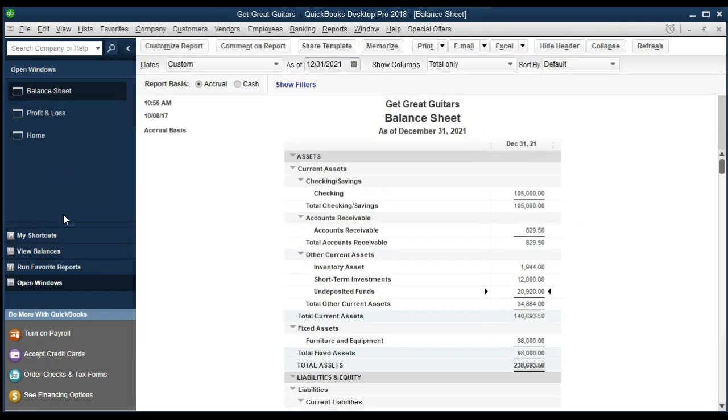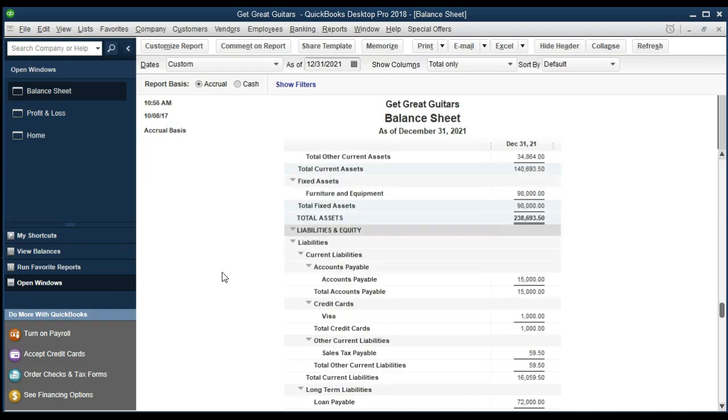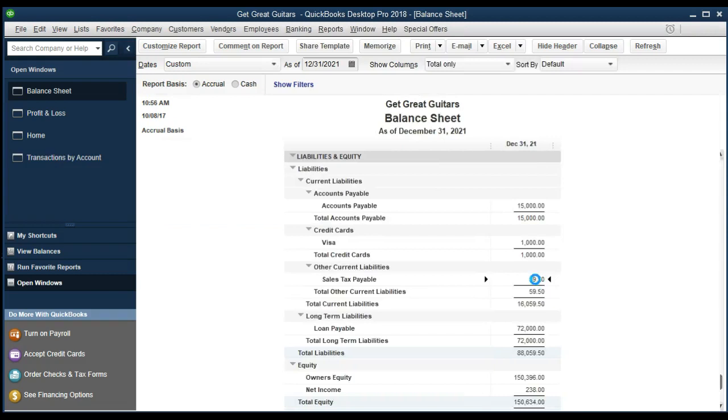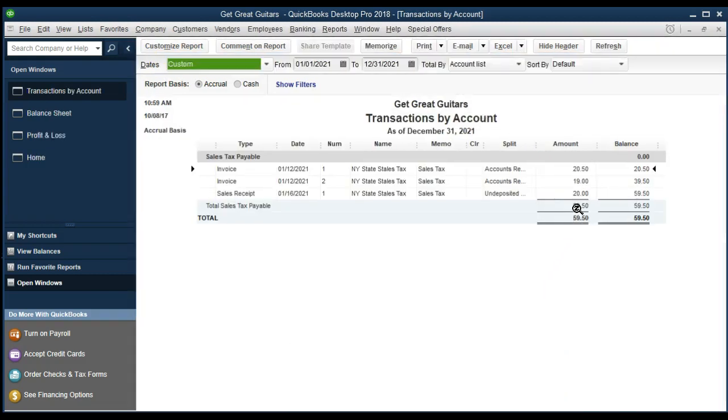We're going to go to the balance sheet up top. We're looking through the liabilities. We're trying to see, is there something we owe to the state? And we have sales tax payable. Sales tax payable, $59.50. If we double click on that, drilling down, zooming in, we see there's that 20. And there's from the prior sales as well that we looked at, those two invoices. I don't think we considered these in prior lecture, but we have the 20 there. And that means that we owe, of the sales we made, this is a liability we owe to the state, this $59.50 whenever we have to pay that, given the rate of sales tax that we had to then collect.